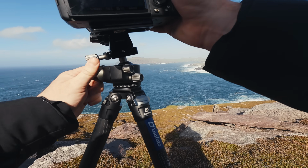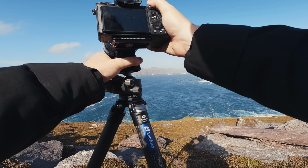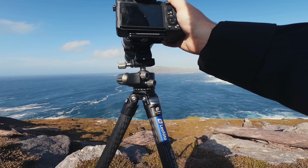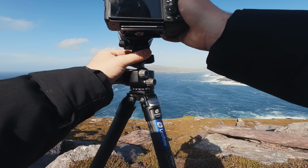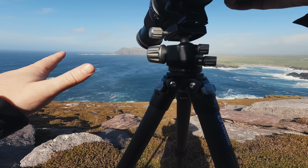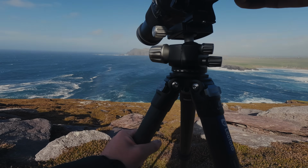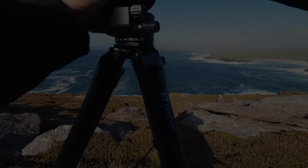You know what? I do see little bits of rainbows almost being picked up in the waves down there. Little rainbow spectrums. Ooh. There's definitely some interesting texture in the waves down there. When the wind blows against the water, it creates some very cool patterns. And that's kind of what I'm banking on right now.